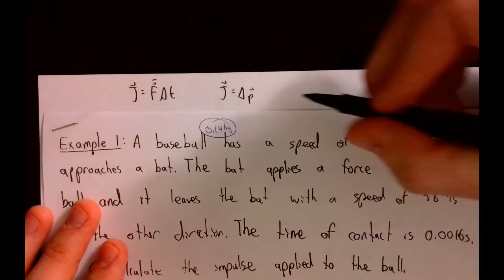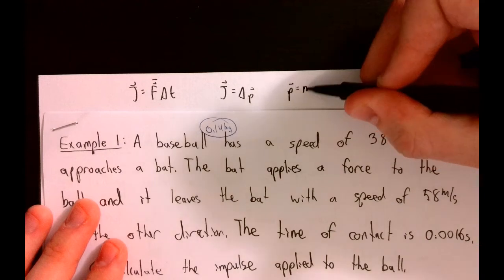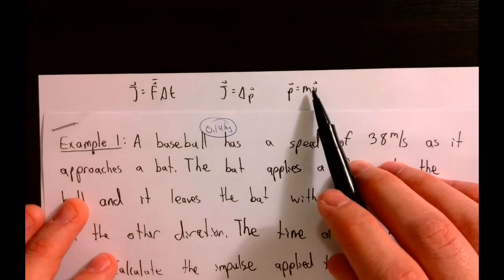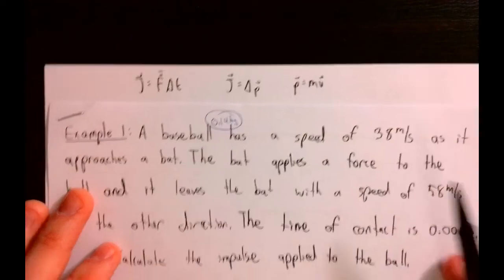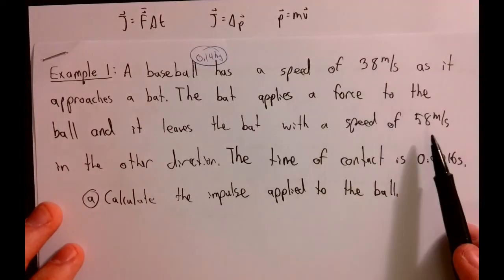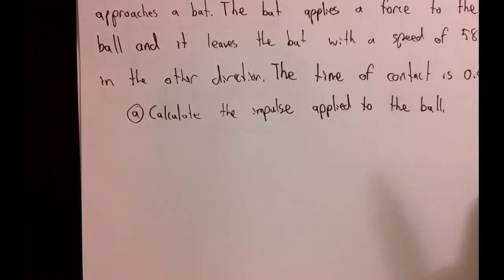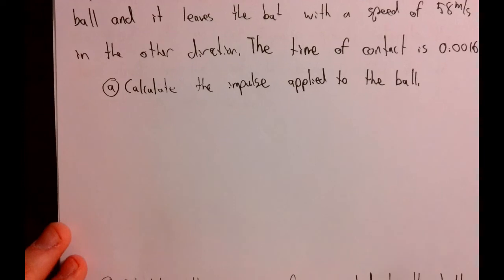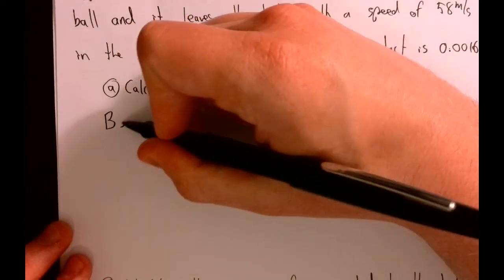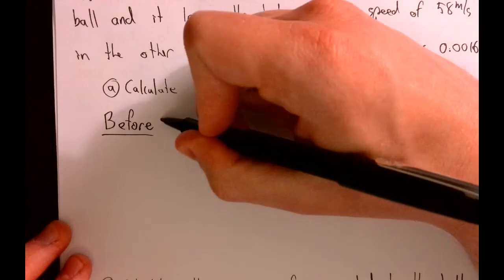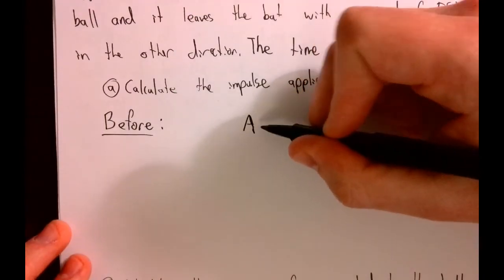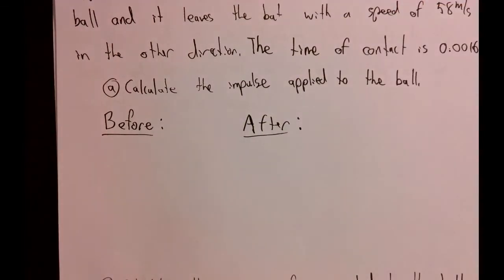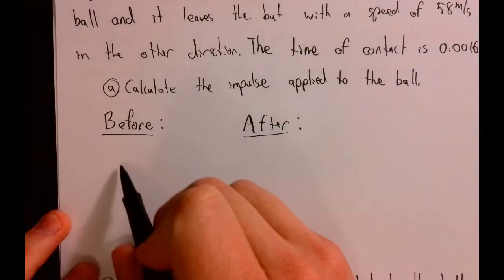As a refresher, that's what momentum is, mass times velocity. Well, we've got the mass of the baseball, and we have the velocity of the baseball before and after. So here's what that'll look like. We're going to get those momentums, and we'll be able to figure out the change in momentum from that. Here's what's going on before, and here's what's going on after. I'll draw a little picture for both. So the baseball, I'm going to assume it's moving right, is moving with a speed of 38 meters per second.